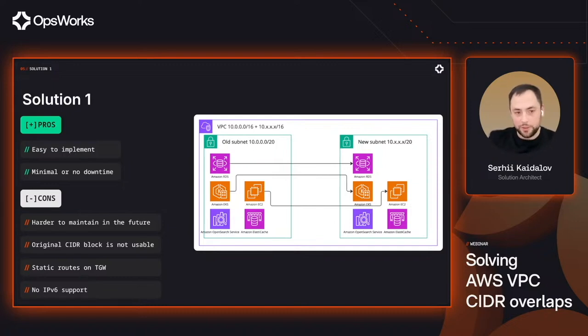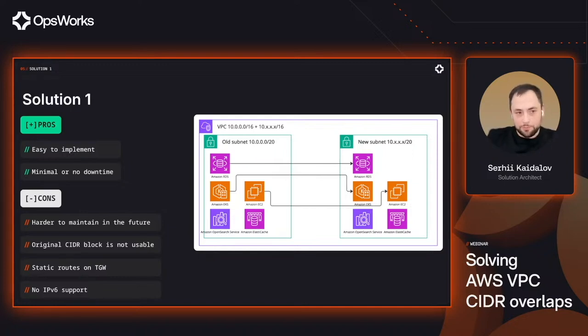The main problem is that our customer is using transit gateway and wants to use automatic route propagation. In this case, when you have two or more CIDR blocks, all CIDR blocks will be automatically propagated to your transit gateway. If you want to prevent it, the only option you have right now in transit gateway is to specify them by hand. So you need to manage your routes by hand, which is not great, I believe. You can manage it with Terraform, but automatic propagation is better, so we decided on that.